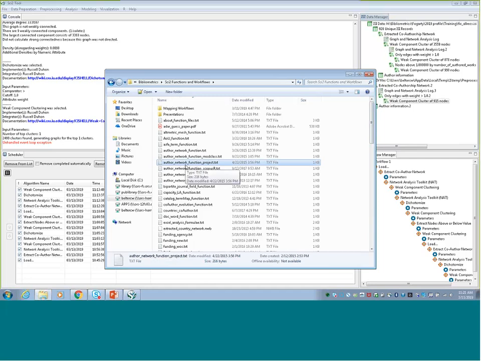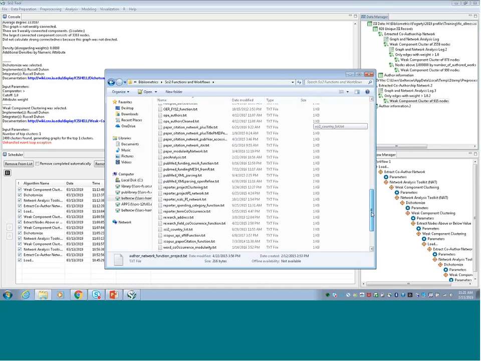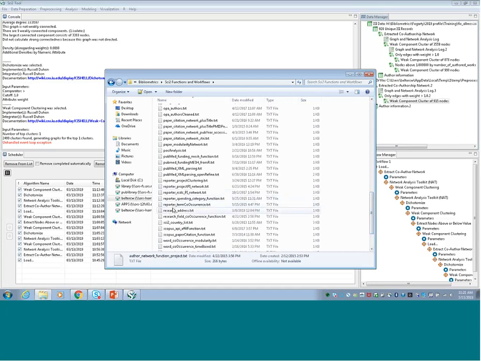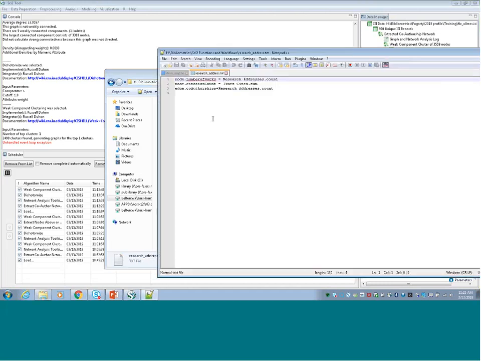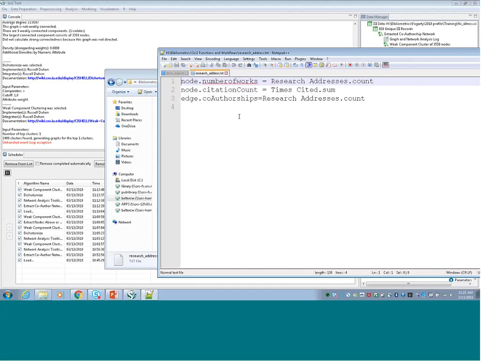In this case, I actually have a folder full of them, because I customize the Science of Science tool all the time. I'm going to scroll down to the particular one that we're going to be working with, which is research_address.txt. Let me open this up and give you a sense for what this file looks like. Again, it's just a flat text file that's hanging out on my computer. Within that text file, I've got these 3 lines.